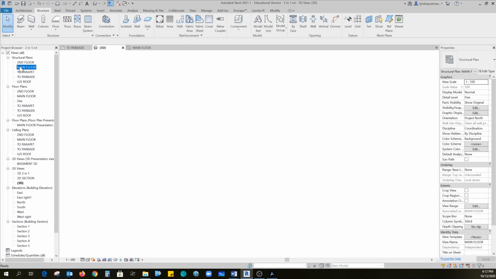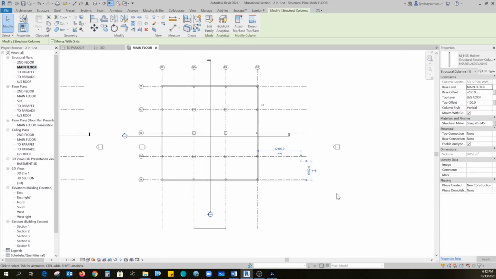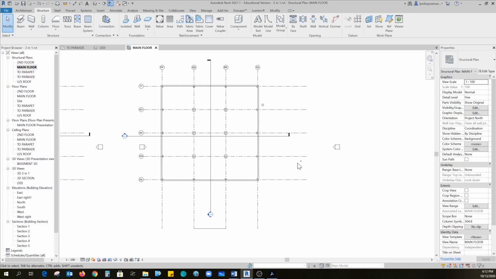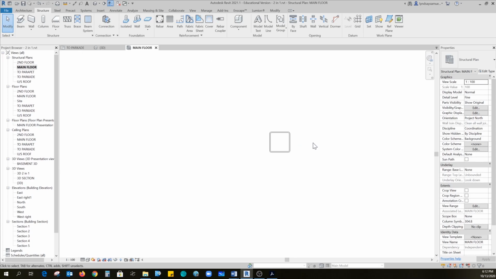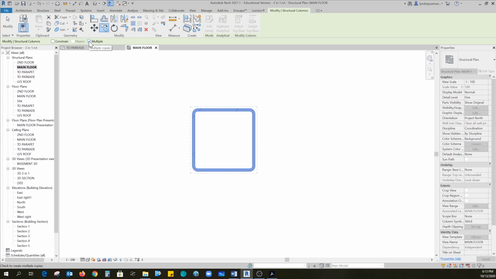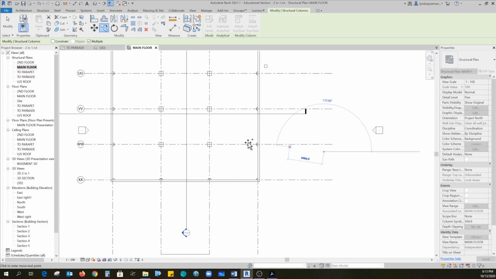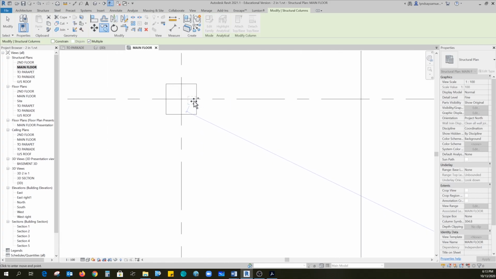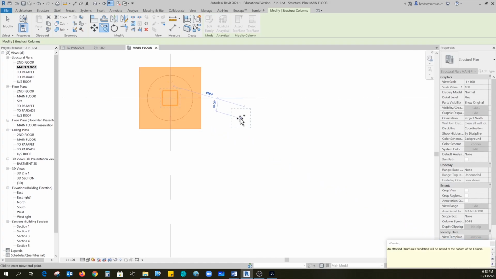Okay, you can go to your main floor structural plan, and here it is out here. It's a nice hollow structural steel column. If you click on copy and make sure you have a check mark up here on multiple, you can snap to the middle of it. You can do them one by one like I'm going to do, or you could do a row of them.